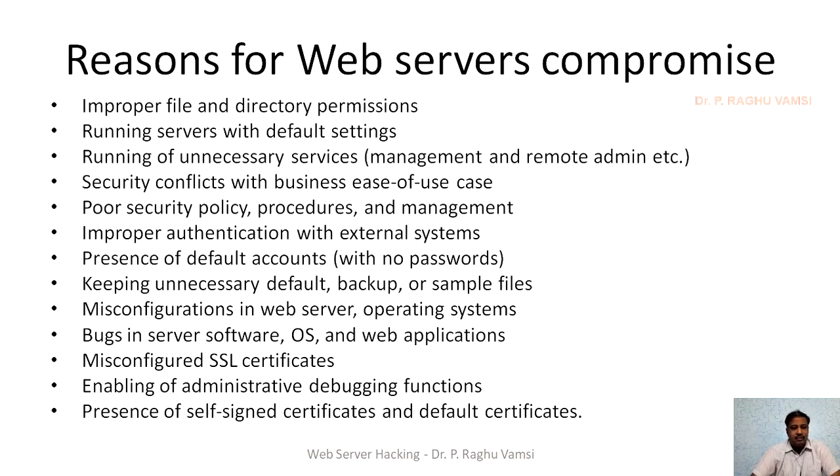Next is misconfiguration in web server operating systems. Operating system misconfiguration may also lead to web server compromise. As I told you, web servers will not work entirely on their own. Obviously, they will depend upon operating system services, and then they have to run. Next, bugs in the server software, OS, or web applications may also lead to web server compromise. Next, misconfiguration of Secure Socket Layer, SSL, certificates may also lead to web server compromise.